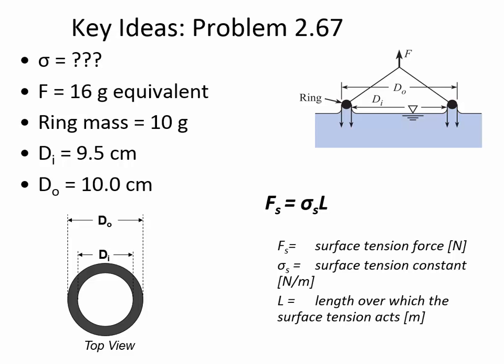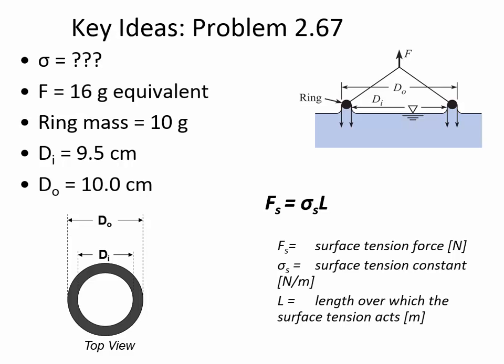So circumference is pi d, right? That's how you find the circumference. And so the total length is going to be the circumference of the inner ring and the circumference of the outer ring. So that's the total L parameter that you're going to put into this equation here, the total length that is being bent by whatever this device is, this ring that's being pulled up out of the liquid. So is everybody with me so far when we're talking about the length?